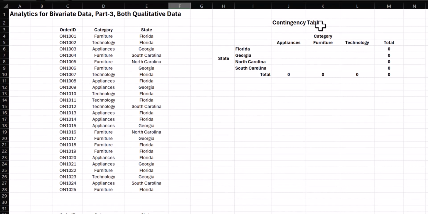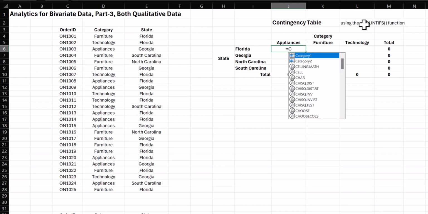So now this contingency table we will make using the equal to COUNTIFS function. So we had learned how to use the COUNTIF function to generate frequencies for univariate data. Now we have bivariate data. So we use COUNTIFS, where S stands for a series. So we have a series of two columns.